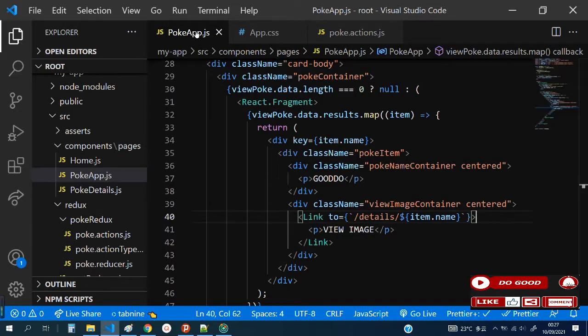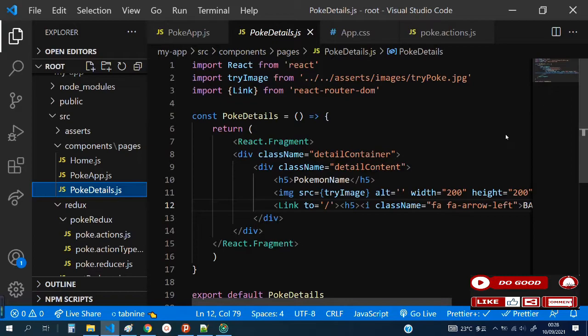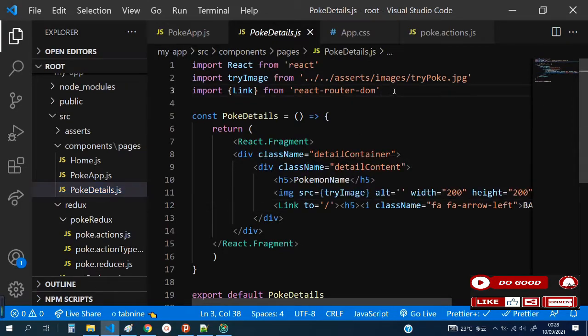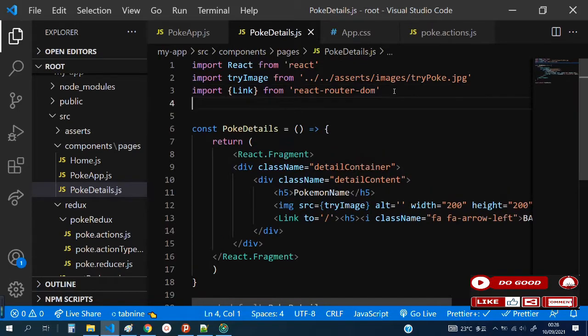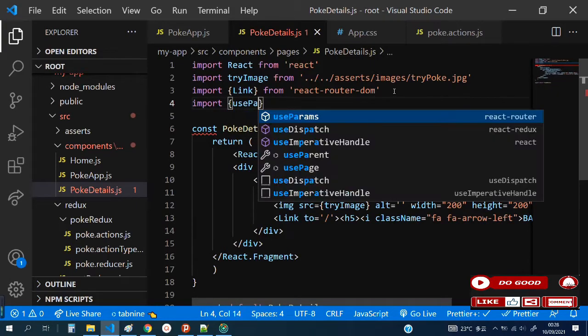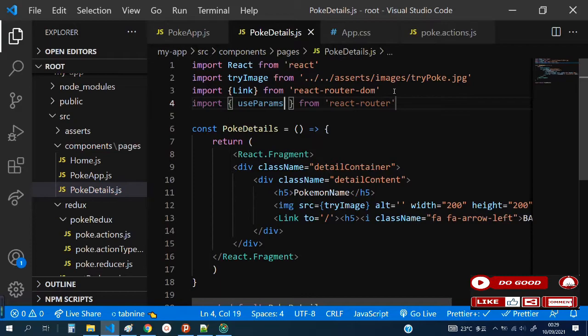What do we need now? We need the detail. So we need to import useParams from React Router to help us do that. So we say import useParams from React Router, done.